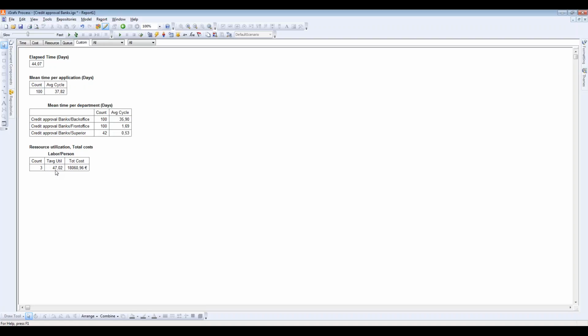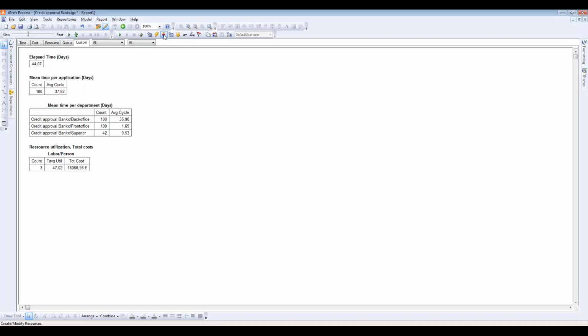47, not that good. Once again, consider this is one process, so we don't have anything else. The people are working half the time they have been working. The other half they have just been waiting. They didn't do anything else. So not really the best scenario that we want to have.